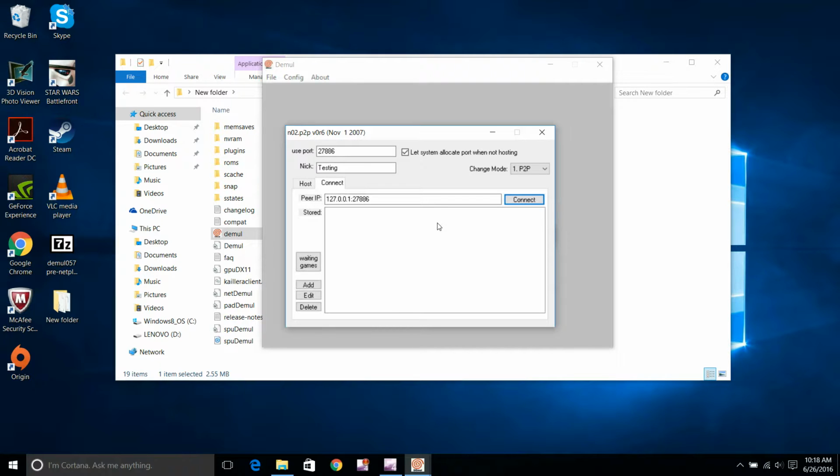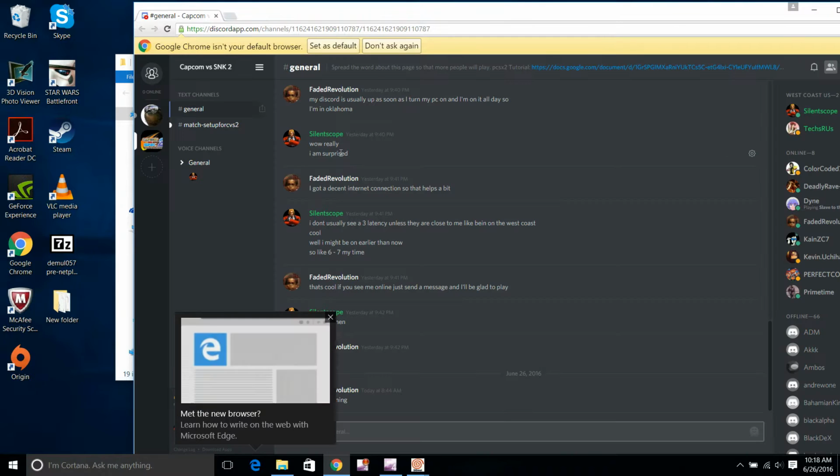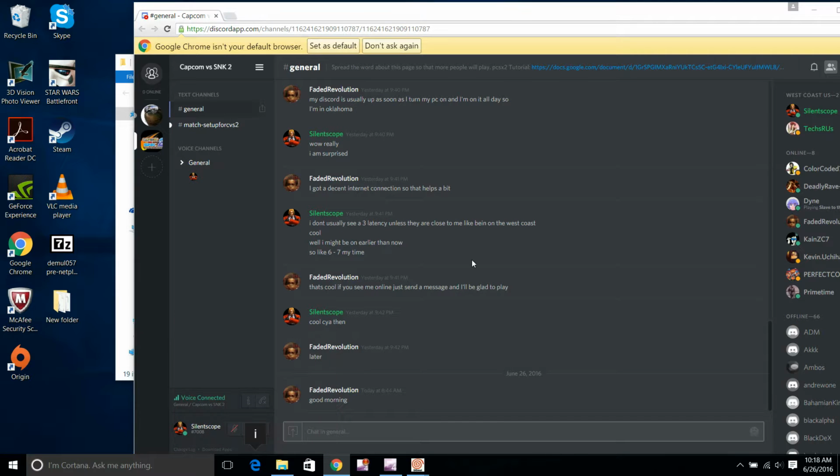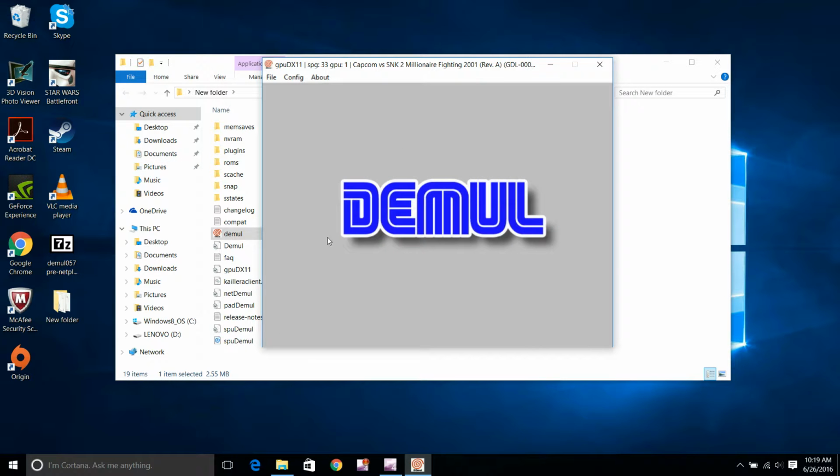I don't have somebody to play with right now, otherwise I would show you it working. I don't think there's anybody on this right now. Let me double check. I can see if I can try. I don't think they have anybody running Demul. I did it once with somebody. Most of the people play PS2, and I might show that later. Anyways, that's how it works. And if you close out of Netplay, it'll automatically boot up again.